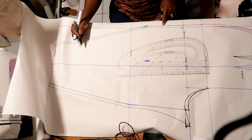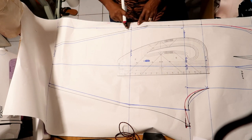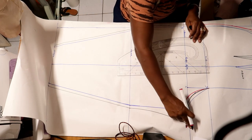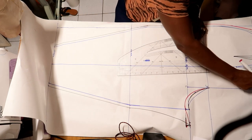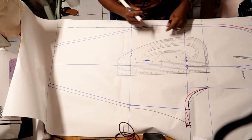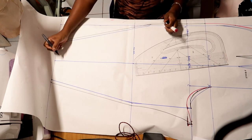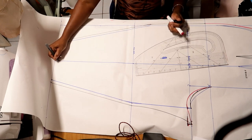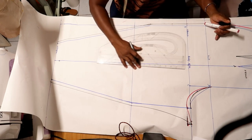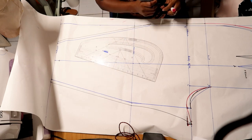All right, so you come in and you trace out the back on a different piece of paper. Trace the back out on the dart. Okay, so you have your green line. So this would be your green line. All right, so the blue is front, the black is back.